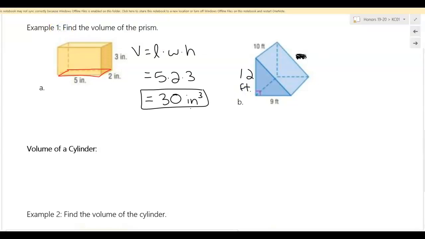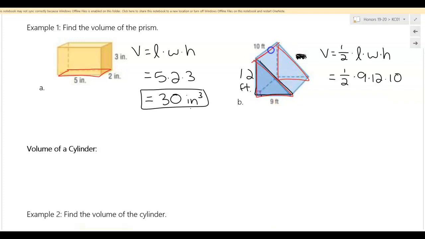So this is a triangular prism, so we have that triangle. So volume equals 1/2 times length times width times height. Same way, it only matters so much which your length, width, and height are. Then we go 9 and 12. And then 10 is my height. Technically 10 is my height because I can flip figures around. The height connects the 2 bases. So we know this is a triangle. I have a triangle here and a triangle here. This connects the 2 triangles, and that's our height.